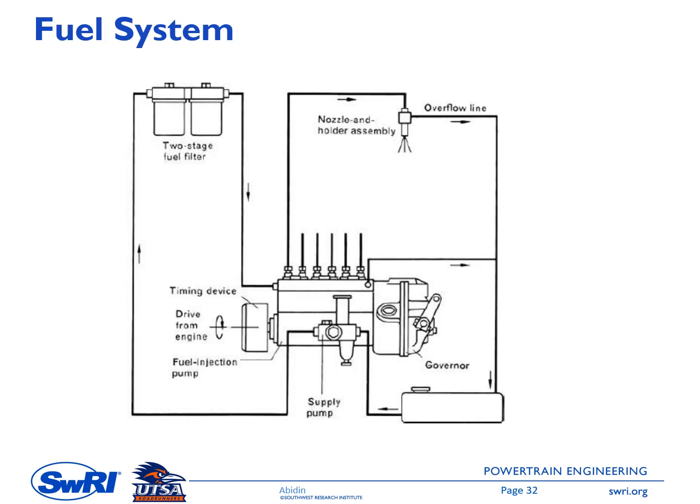This figure is showing the schematic of the diesel fuel system. We have the fuel tank at the bottom, and then this is the supply pump, which is driven from the engine and controls the timing of the fueling. Then we have a fuel filter here, and this one is the nozzle going to the cylinder of the engine.